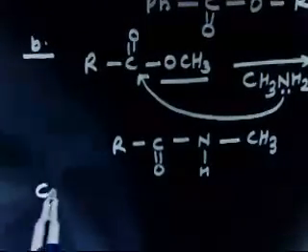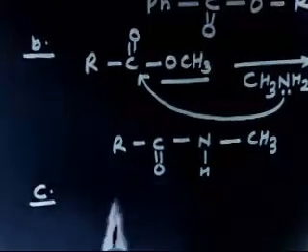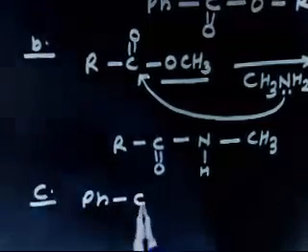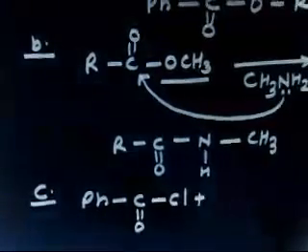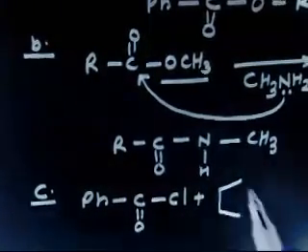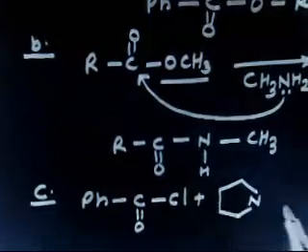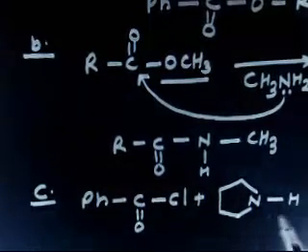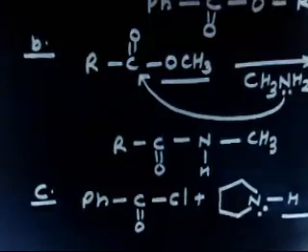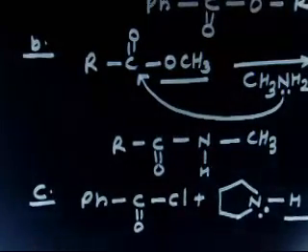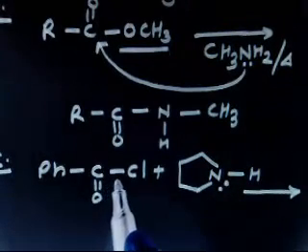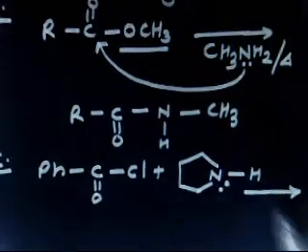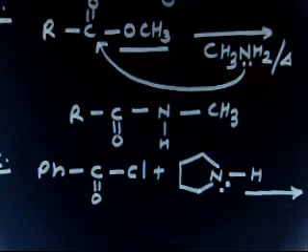So we have part C. This says I have Ph, C double bond O, and Cl, plus. Let us say I have a 5-membered ring here. There is a nitrogen, and this contains a hydrogen. Of course this nitrogen has a lone pair. So let us write down the product in this case. I think all of you can do this one. Same thing, you have to attack this lone pair, opens up, returns back, this goes. Nitrogen will contain a plus charge, H plus is lost, and then you will get the final product.